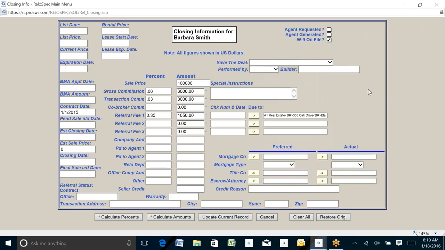And then you can run a report for the Save the Deal.